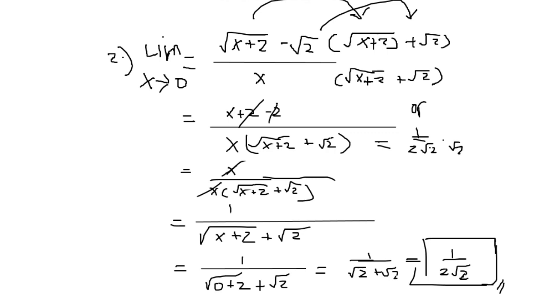Baka hingin yan sa atin. Okay, there you go. Root 2, root 2. And then sa taas, 1 times root 2 is root 2. Now we can just cancel the root signs here. And then there you go. So, we got root 2 over 4. So, this is the answer for number 2.